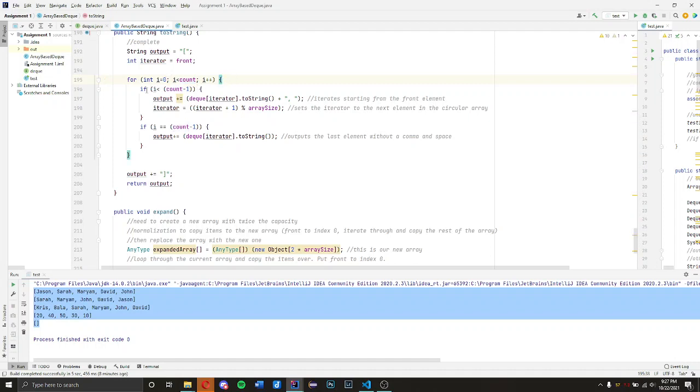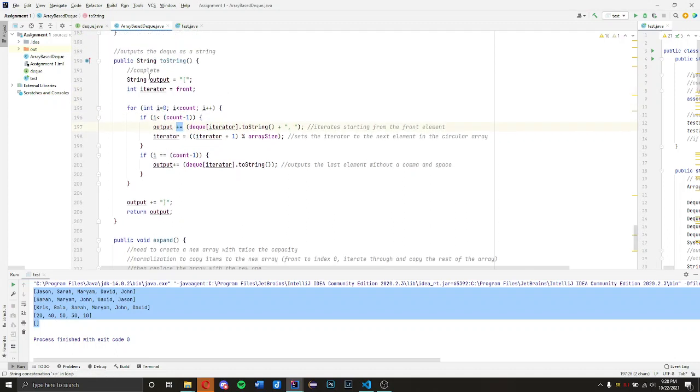And here, if i is less than count minus 1, yes. I put if statements here because I was being picky. This is really not that important, but if it's less than the last index of the deck, it will add to the string, which is output.